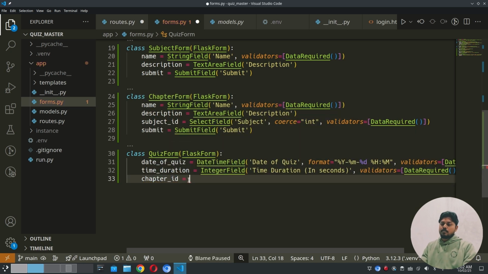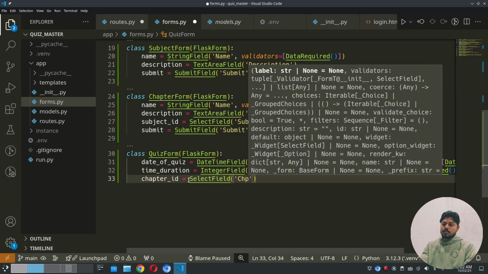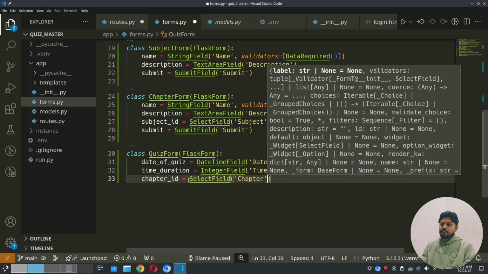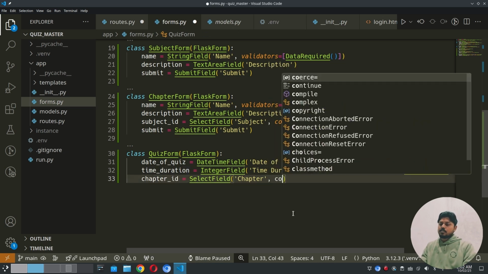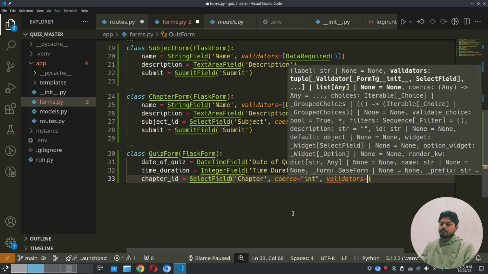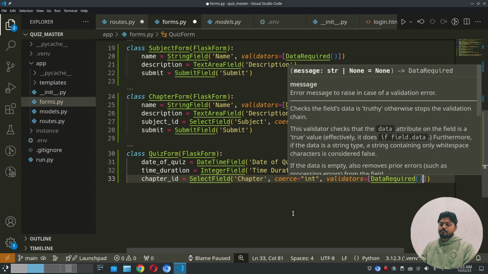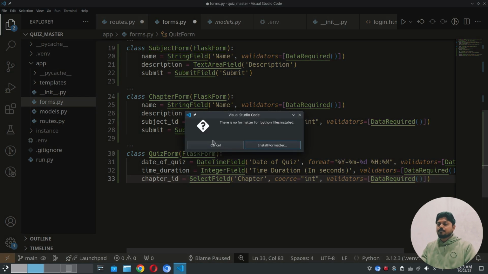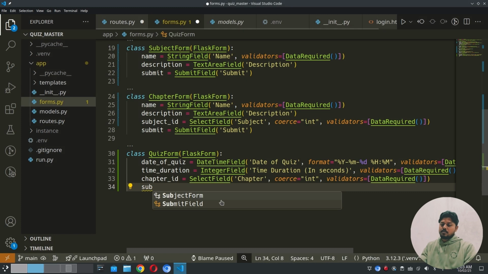So that will be a select field, the label is chapter, and coerce as integer after selecting, and the validators will be data required. And then last, the submit button or submit field.